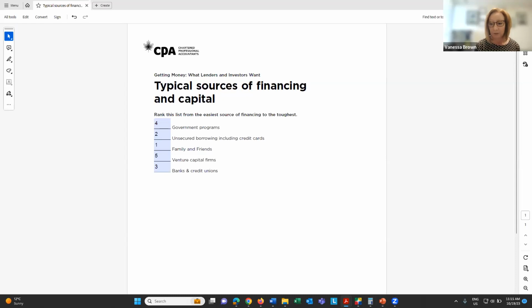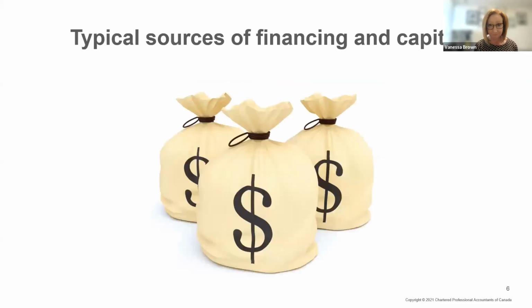The venture capital firms, they're last in line typically. These organizations require substantially higher levels of commitment by the business owners and the investors to achieve the business goals, meaning that if you are asking them for 200,000, that you have to advance your own 200,000 before they'll grant any of the money to you. And they will act a lot more like a partner. They might even dictate how you do your business operations. And as I mentioned earlier, have a lot more financial reporting requirements in the long run.